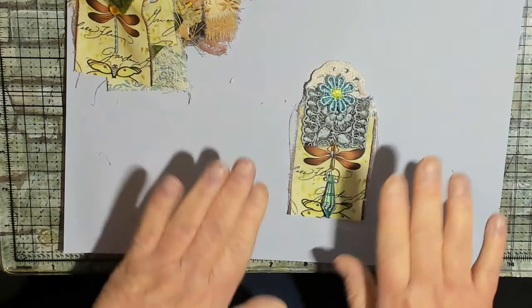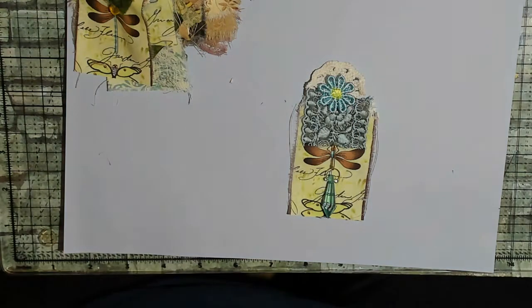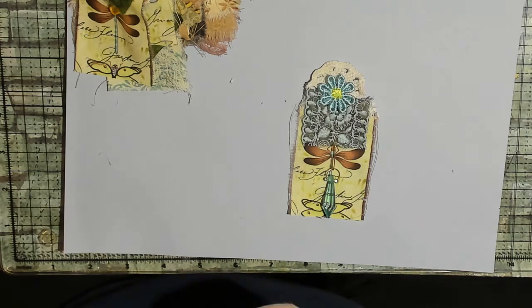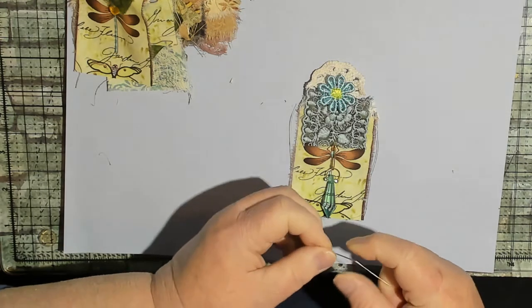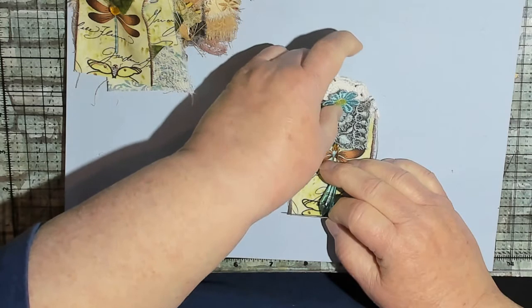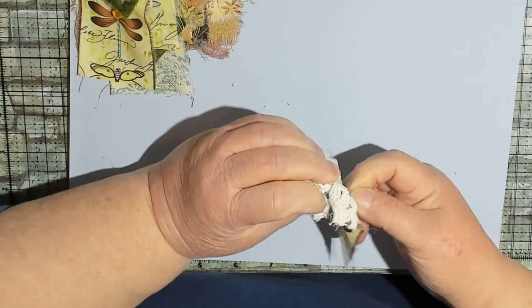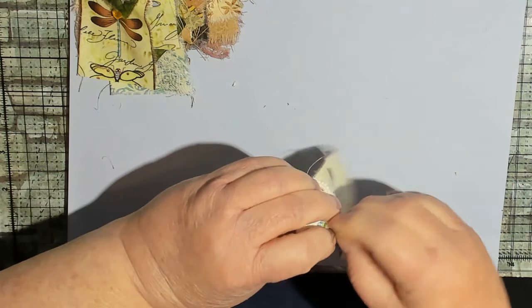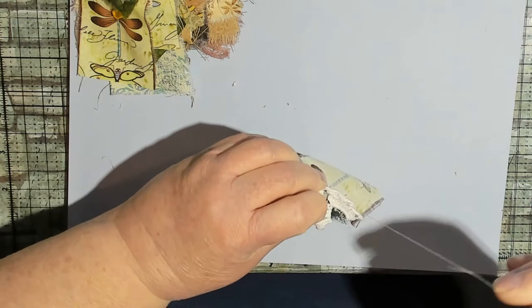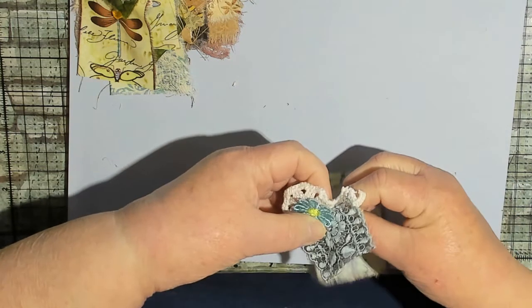Okay, this is way overthinking these. Really, you could just slap pieces together. And so, you know, I tend to overthink some of this stuff. So I'm just going to start at the back and work my way forward. Going to hide that knot, even though this is going to be, you know, put down.